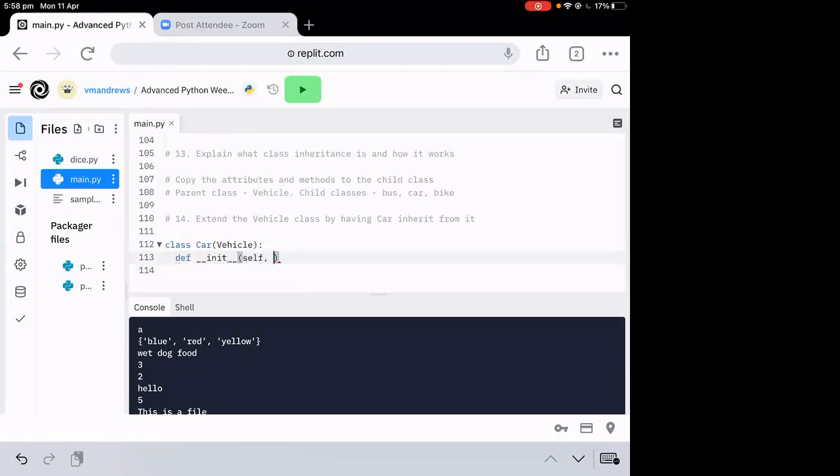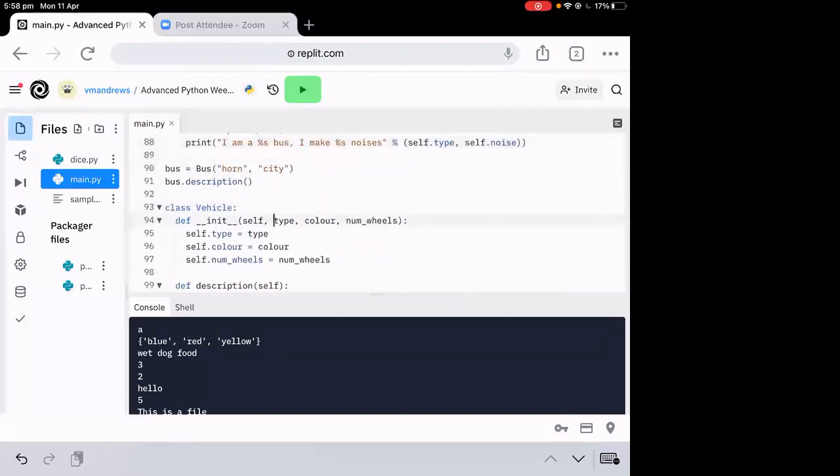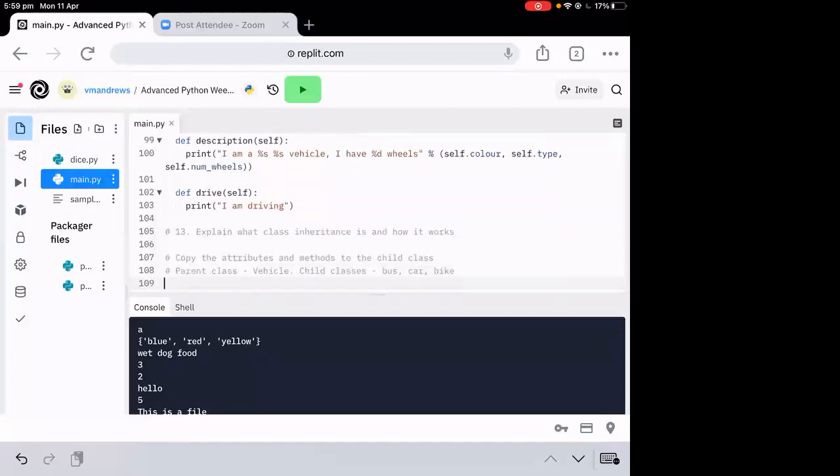So I want the user to only have to provide the extra additional information that a car has. So if we look at vehicle: type, color, number of wheels. The vehicle type, for a car, would always be car. Color can be whatever color, and it always has 4 wheels.